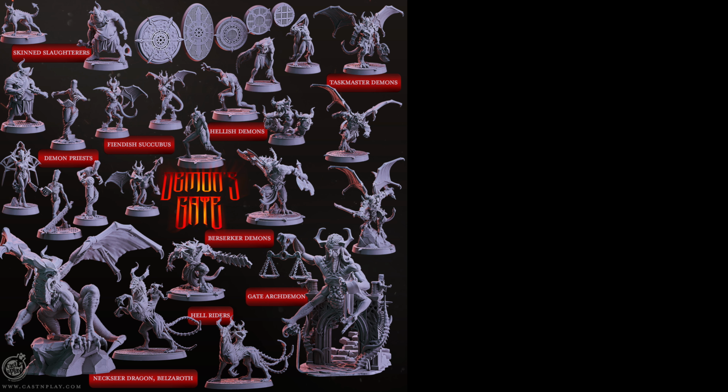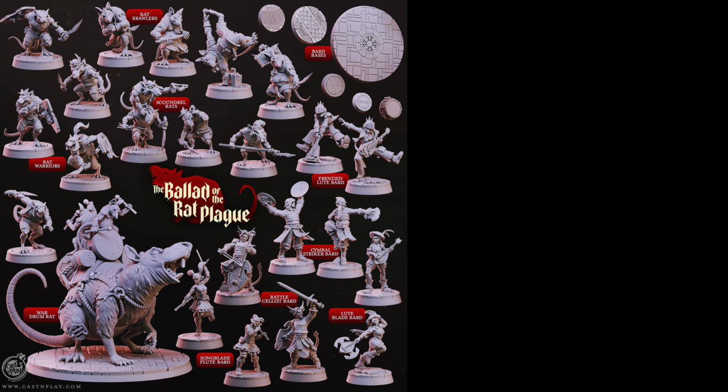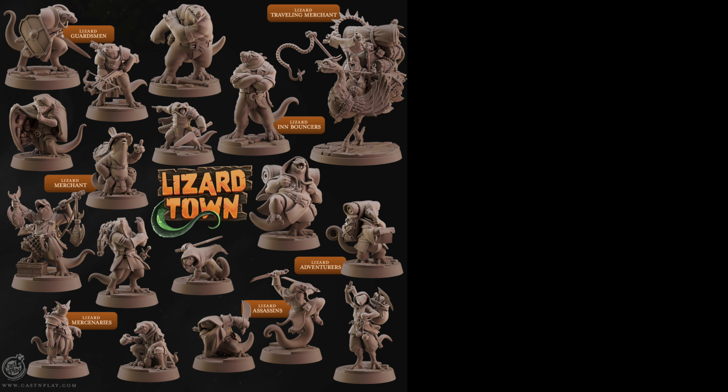And I love Cast and Play. I think they are consistently doing some amazing stuff. Cast and Play have a very interesting art style in the fact that it's quite cartoony, but it doesn't look stupid or over the top. I think you could still use a lot of their sculpts in different types of campaigns, in different types of fantasy army, for example. I think they do a really good job of balancing that unique cartoony art style that they've got going for them, but without going over the top for it.